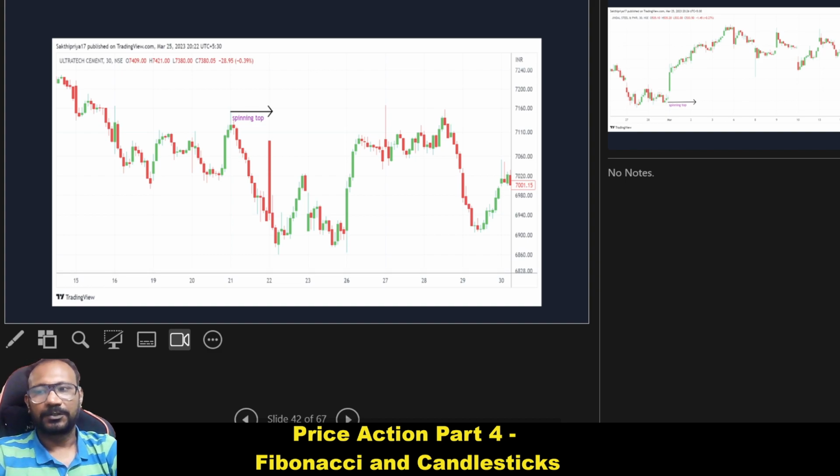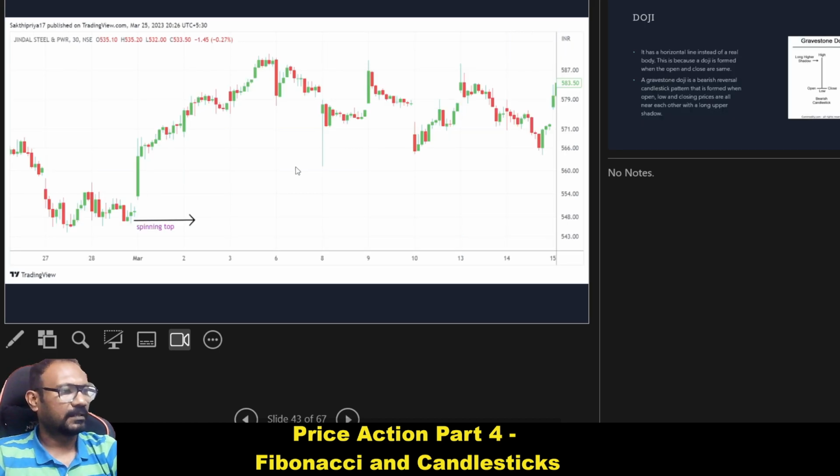Wait for the next candle to form. That's what a spinning top would suggest. Again, here is another example of a spinning top, and then you can see there has been some sort of slow and steady consolidation, and then it formed a spinning top, and next day you can see that there has been a huge spike, right? So it can work either way, whether the trend would continue or the market is going to reverse. You got to wait and see for the next candle to reveal that for you.